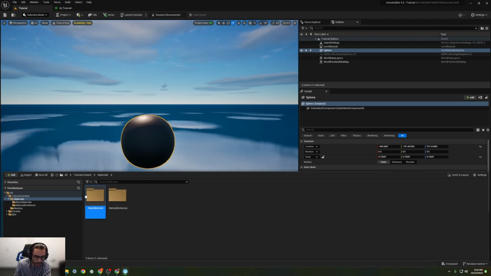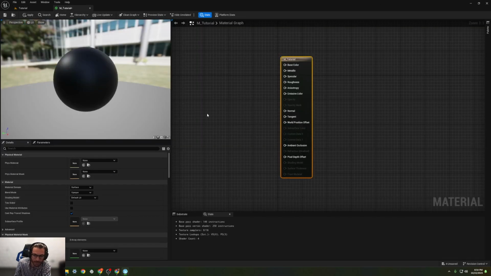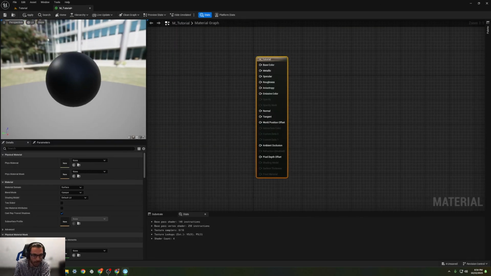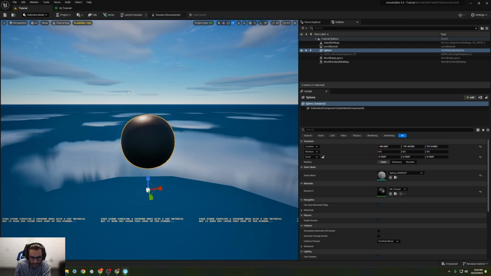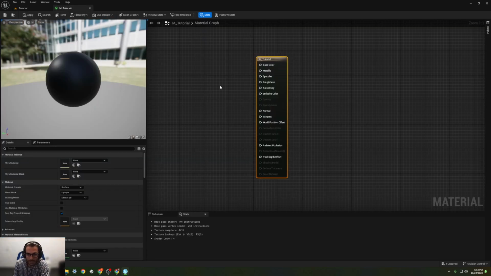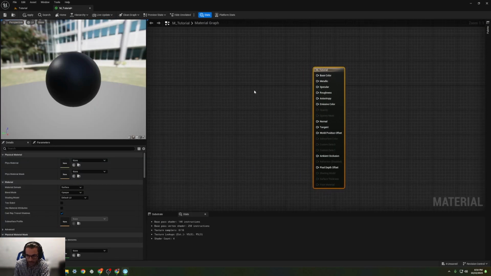Okay, all right, let's go ahead and get started here and open up the material graph. And here's our little preview, and then I also have this as well to see how it works in our world. Okay, so let's go ahead and get started here. So first thing is we really want to look at two specific nodes here. It's going to be the normal and the base color. Those are going to be two of the most important ones to really think about and work with.